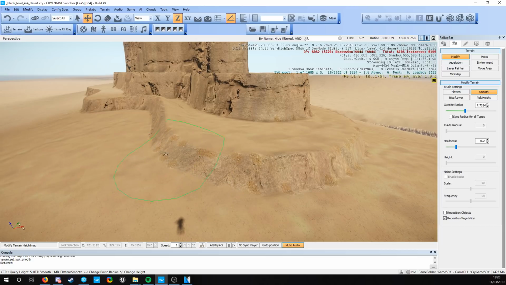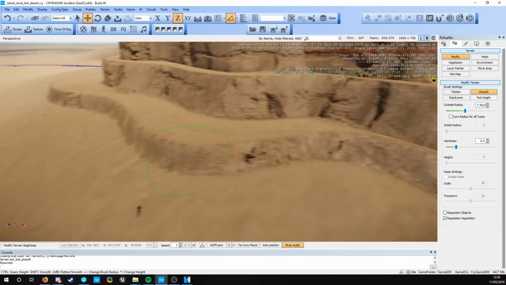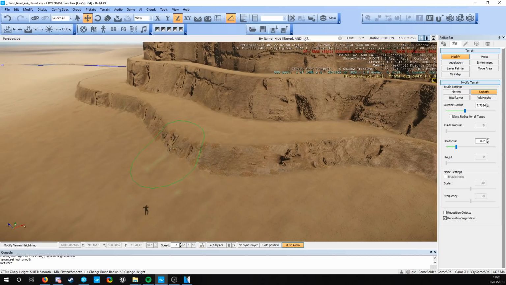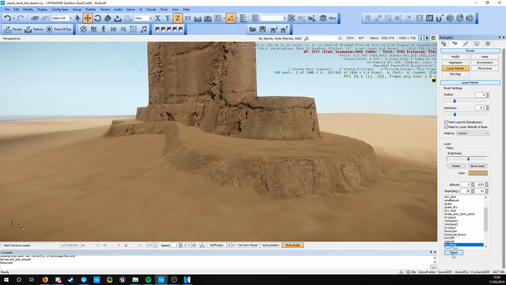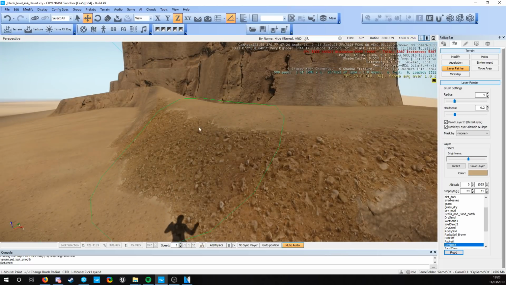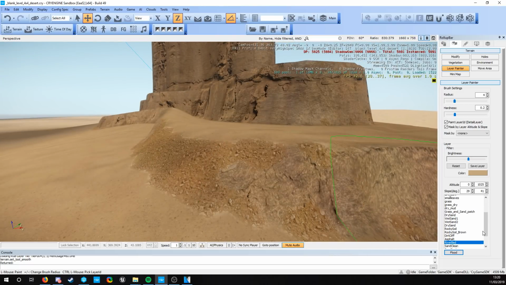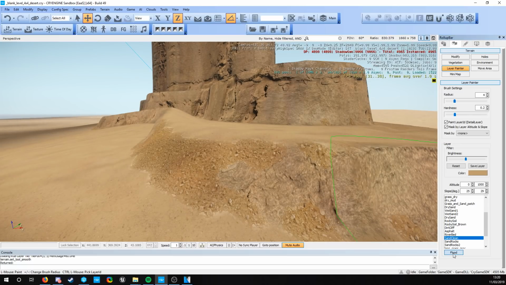So maybe I smooth this bit here, and smooth that bit there, so we can get some people walking up it. And then we go back here, flood again. Just wait a moment. There we go. So on this angle, we get this kind of rock. I think I've got that same with sand clean as well. If I click flood, and just wait a moment, just let it compute.